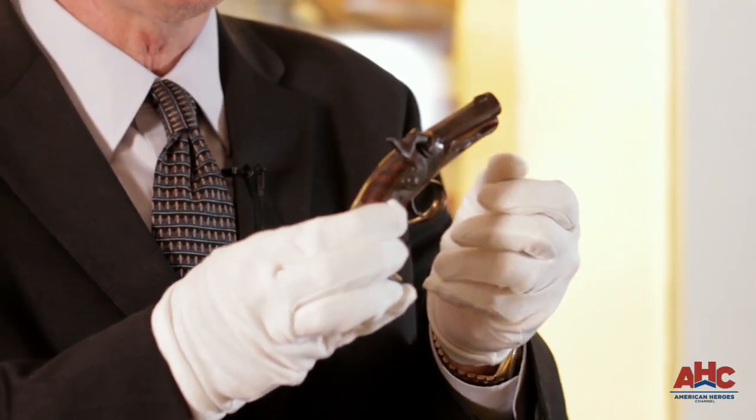Some serious gunfighters kept Derringers on them because you never know. Certainly Derringer wasn't the first to make them — there were flintlock small pistols prior to this. Traditionally, one that was small might be carried by a woman and called a ladies muff pistol, or called a gentleman's vest pocket pistol because it could be easily carried in a watch-size pocket.